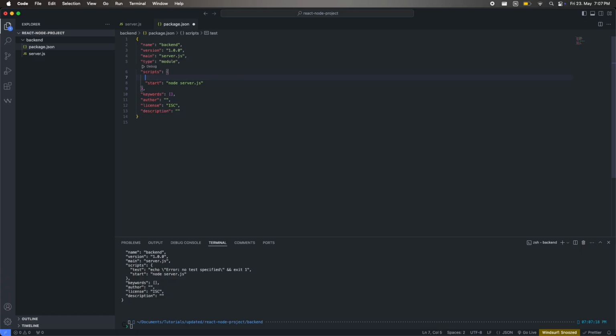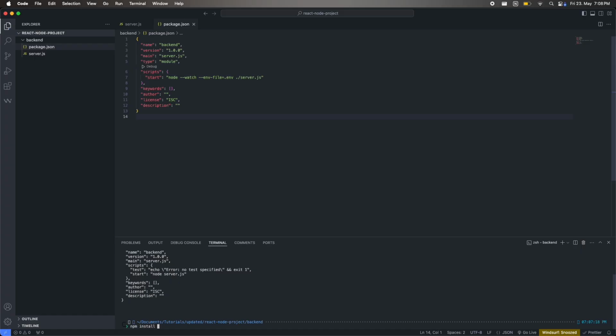So in our scripts, I'm going to create a new command to start the server. We can get rid of the default test script for now. The start script will run Node in watch mode. This makes sure the server automatically restarts whenever we make changes. So kind of like hot reloading, but for the backend. Just make sure you're using at least Node version 18 because that's when the watch flag was introduced. We're also adding the env-file flag, which tells Node where to load our environment variables from. In our case, we'll use that for the port number. And finally, we're running server.js, which will be the main entry point for our backend logic.